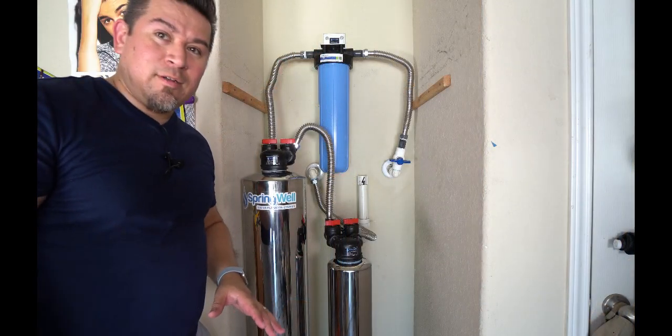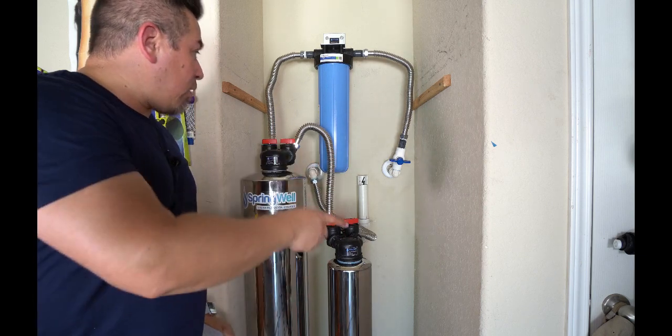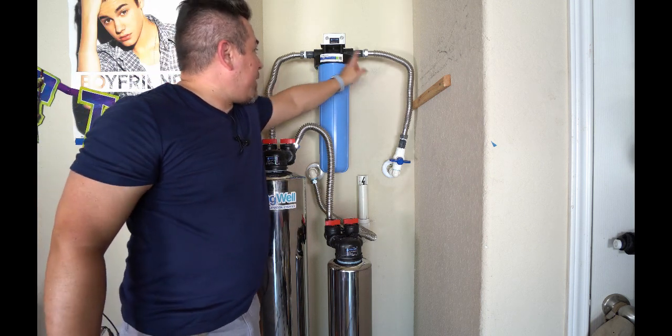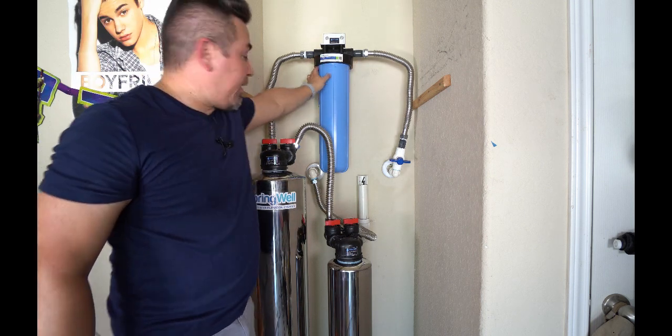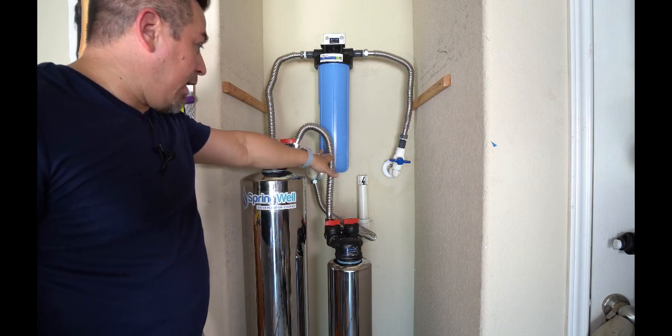So I put the water on to the water main. Now I'm going to flip the switch here and we're going to let the water channel through. It's going to take a moment to fill the pre-filter. I'm going to look for leaking from any of these plumbing and around the fitting here. It shouldn't leak. Then it's going to fill the charcoal filter, then it's going to fill the softener, and then it's going to run into the house.